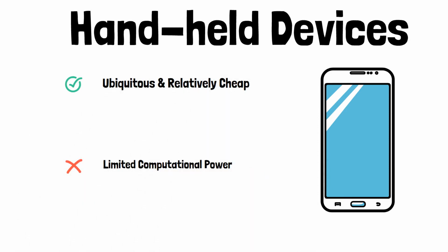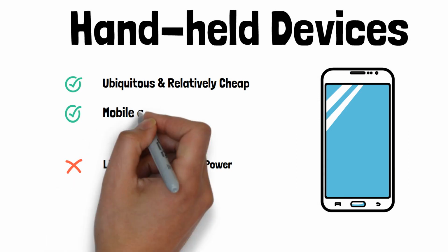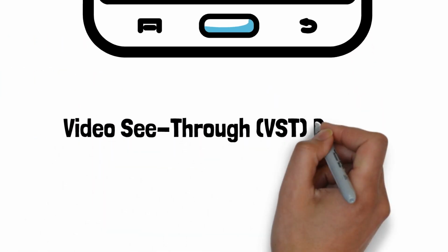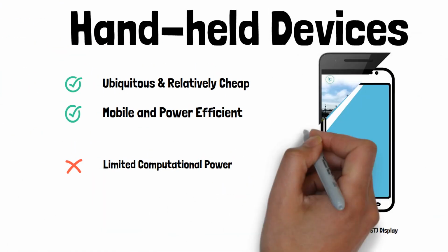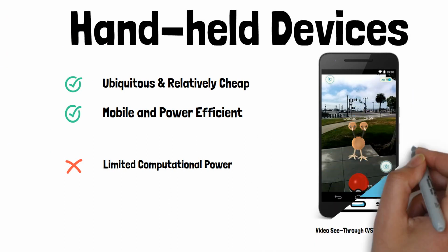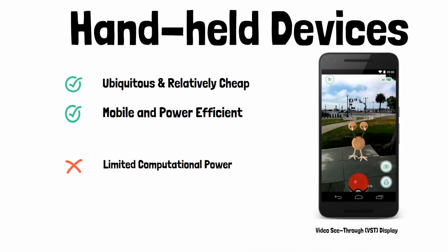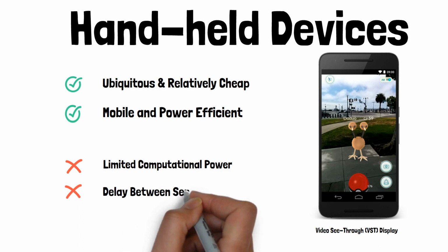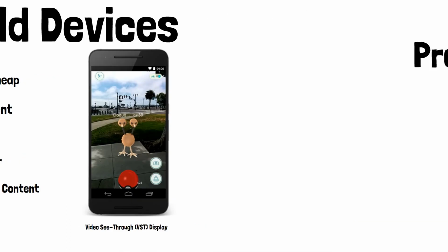Smartphones and tablets are very common, and they are a great starting point to experience AR. They are not powerful, but they are easy to carry thanks to their power efficiency. These devices use video see-through display technology where the environment is digitized. Pokemon Go is a great application where the environment is analyzed and displayed on the screen with virtual objects. It has great image quality, but the downside is that there exists a delay for the content to be updated on screen.